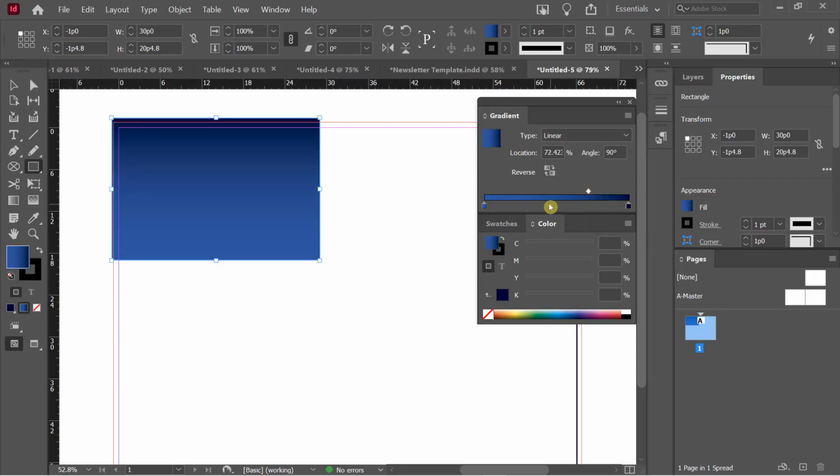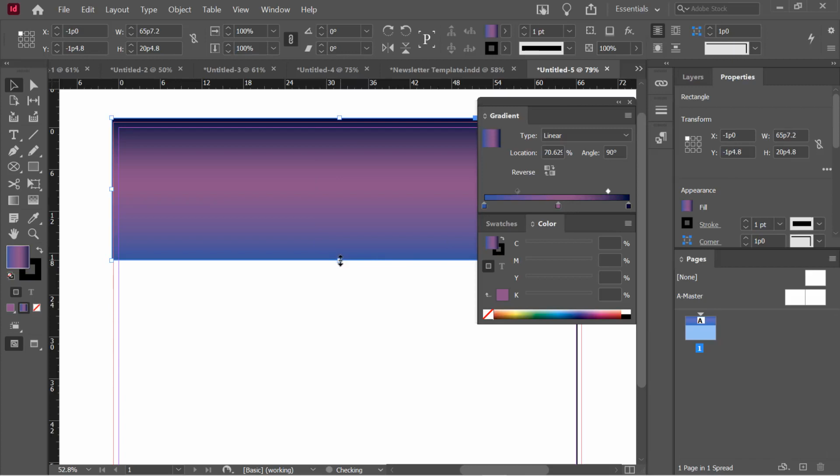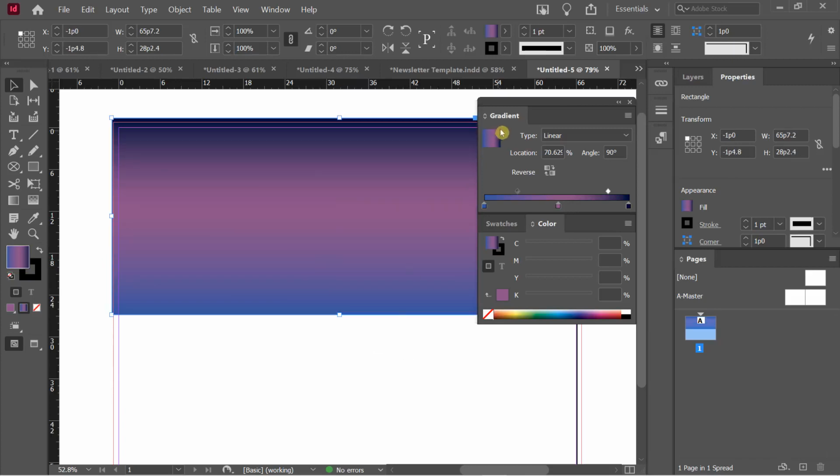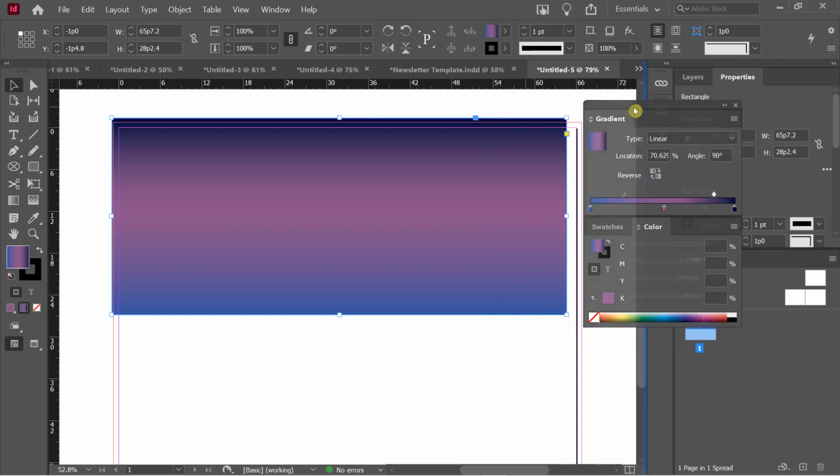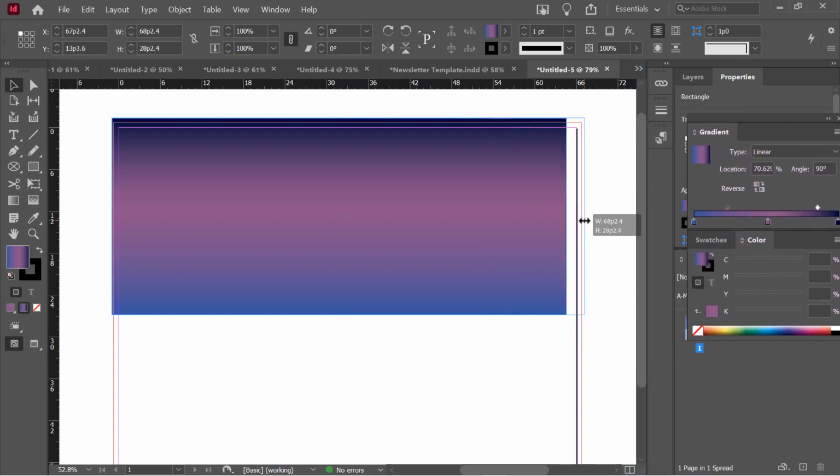Now, you can also add more gradient stops if you want to. So I'm just going to click in the middle and then make this guy maybe go red. Ooh, that's interesting. Let's play around with my diamonds. Very, very different story here. Something's happening, right? A little bit different because now I just added a third color. So let me go back to my selection tool. Let's make this a little bit bigger. You can see as I make this bigger, things get a little more interesting, a bigger canvas for me to play around with.